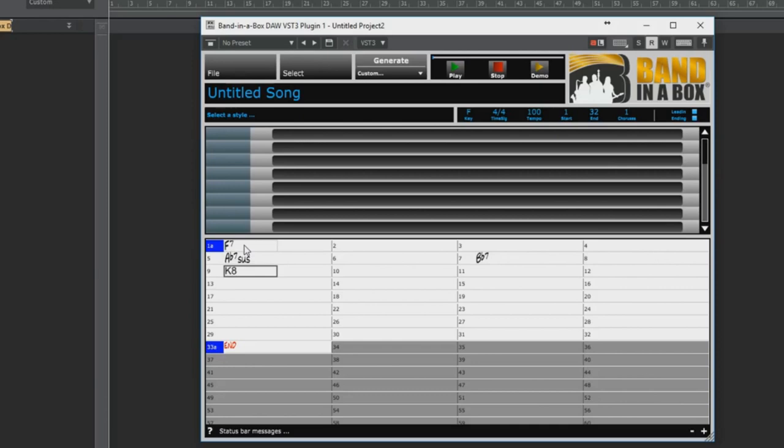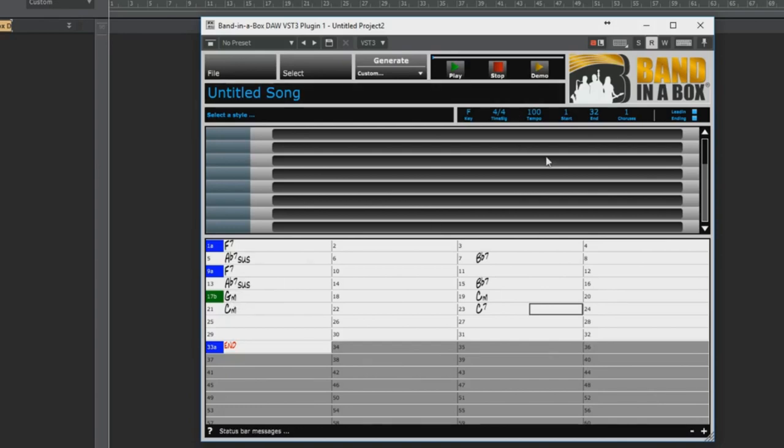I'll use a handy shortcut, K8, to copy the last 8 bars. I'll also add a part marker at bar 9 to fill out the form, and that means that the drums will play a fill in the bar right before that part marker. At bar 17, I'll add a part marker as well, but I'll click a second time to make it a B part marker, which means the drums will change what they're playing at that part. And I'll enter G minor, then C minor at bar 19, C7 at bar 23. I think that's good.